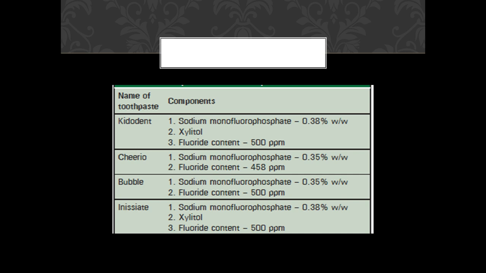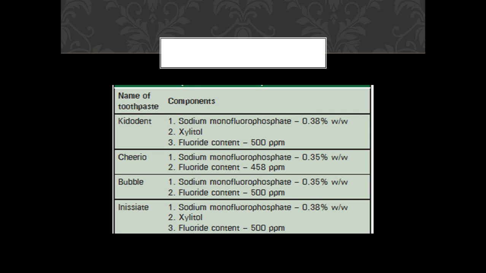If the age of the child is below 6 years, it's better to go for a child formula dentifrice, because the amount of fluoride in these pastes will be less. This is advantageous because most young children below the age of 6 years have a greater tendency of swallowing the paste. If it is 1000 ppm, this swallowing can lead to an increase in systemic fluoride content. In order to avoid this, you can safely prescribe child formula dentifrices.